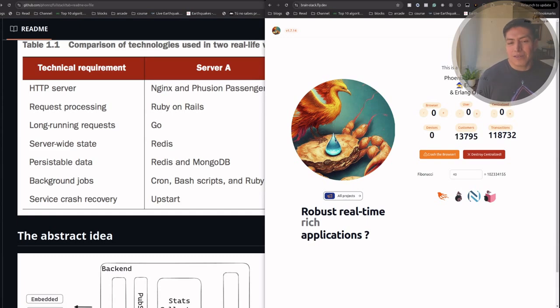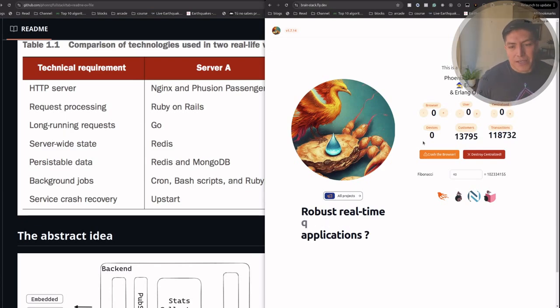So you have service for JSON, HTML, WebSockets, and you actually don't need to understand more under the hood. You just need to write what you need to serve in your system.